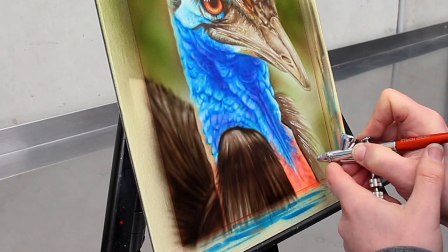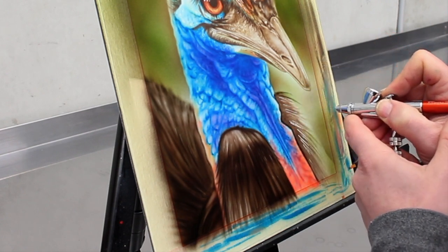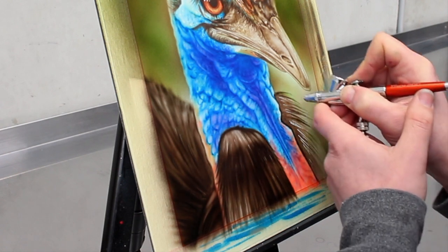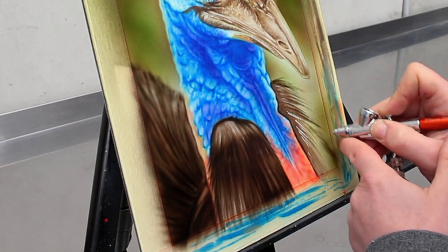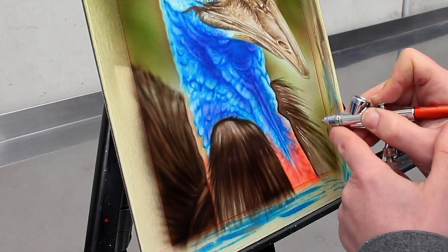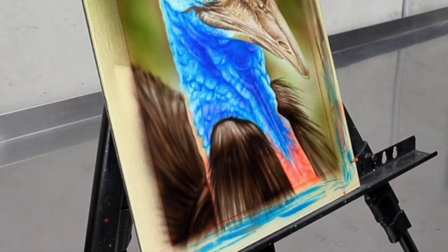So I'm just detailing all these areas with that darker tone, gradually building all the shadows, running some of those fine dagger strokes as well, again over the top of some of the background, which means that, again, it's bringing that image forward. Fixing that area up there, it needed to come out a bit further with those feathery sections. Keeping a nice crisp edge where it needs to be.